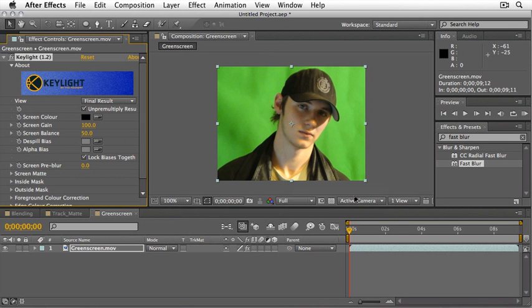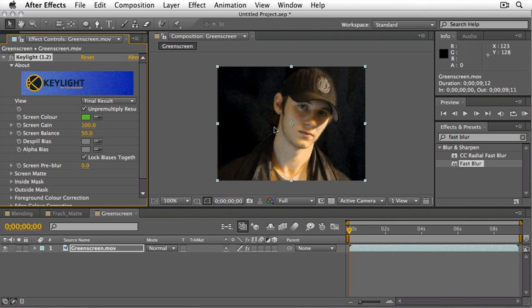As soon as you select Key Light, you will see the effect inside of the Effect Controls panel. The first thing that we need to do on Key Light is we need to tell Key Light which color we want to turn into transparency. In this case, obviously the green. So, we are going to go to the screen color and click on the eyedropper, and then click on the green background. I usually recommend clicking somewhere near the hair, because the hair is the hardest thing to key. So let's go ahead and click around here or so. And as soon as we do that, the screen turns black.